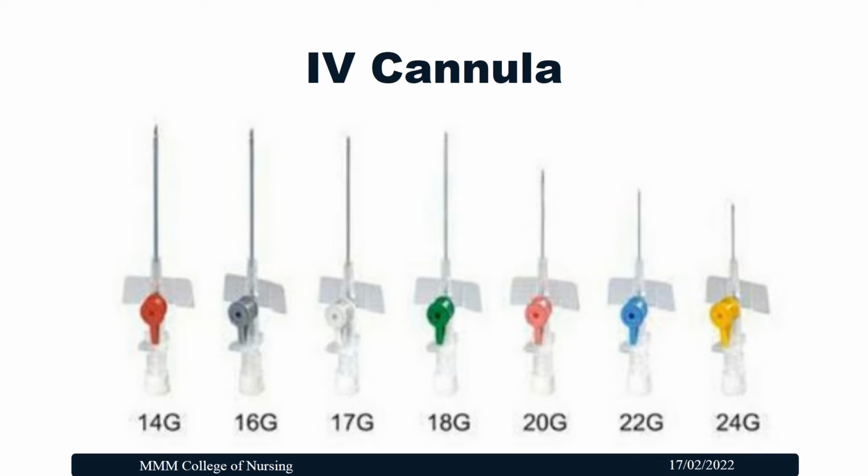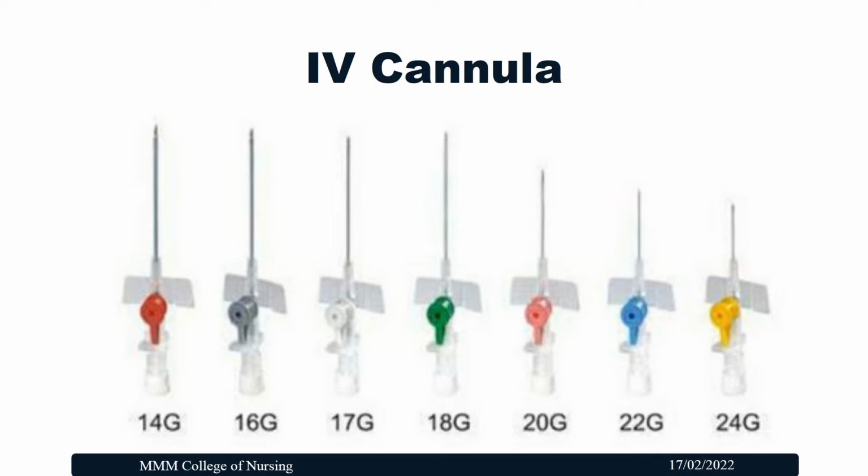The next equipment is the IV cannula. IV cannula is very commonly used to give IV infusions, and it is available in different sizes. Like we have seen in needles, it is measured in gauges. When the gauge of the needle is higher, the size of the needle will be smaller.